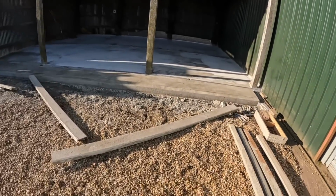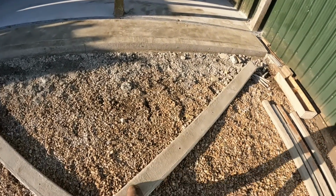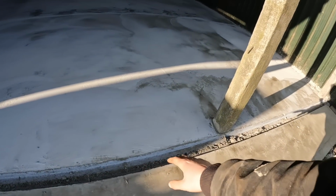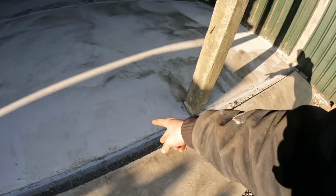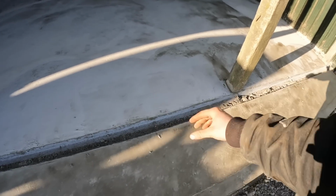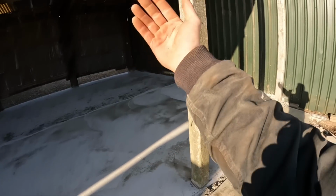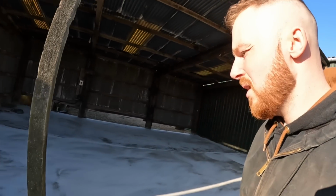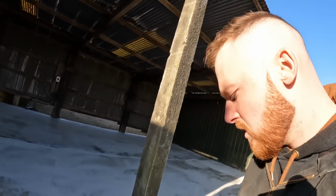Here's the concreting we did the other day. Dad took the shuttering off Saturday morning, I think. And then we put this little indent in here, put two bits of wood in there, and then put little grooves in there of wood, and then pulled it out, because when we put a new tin on the cladding on this side, we can sit that into the concrete and then cement round it, so then it gets the profile of the new tin. But yeah, it's gone off nice.